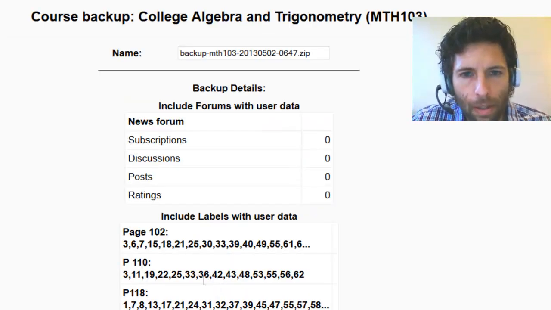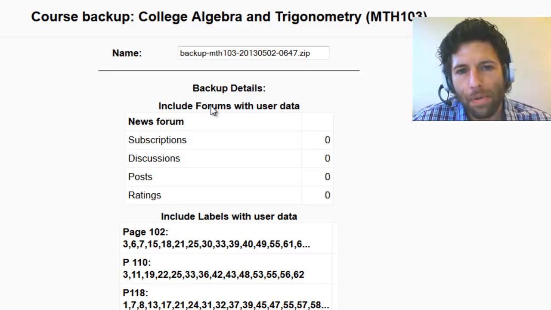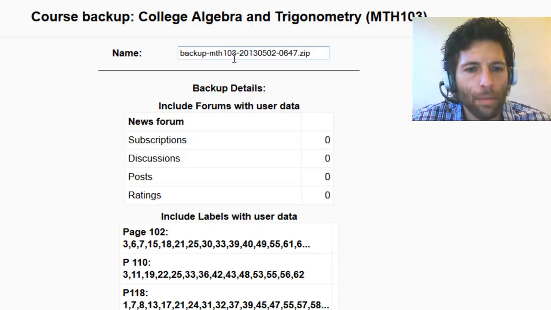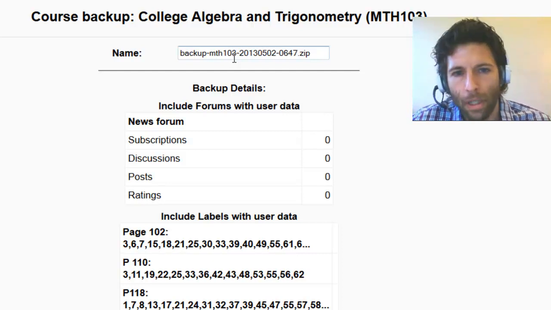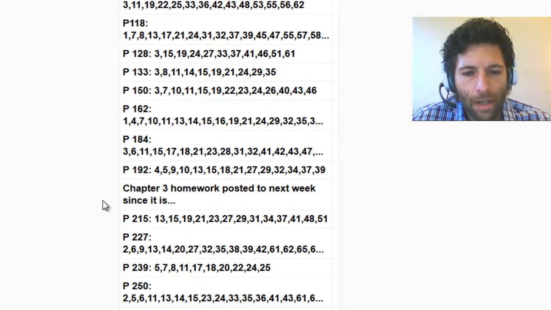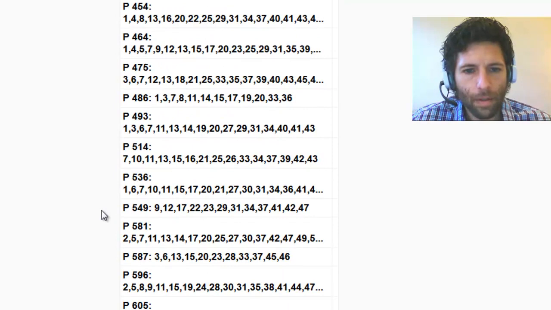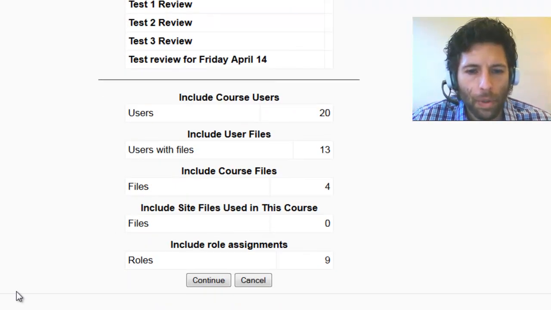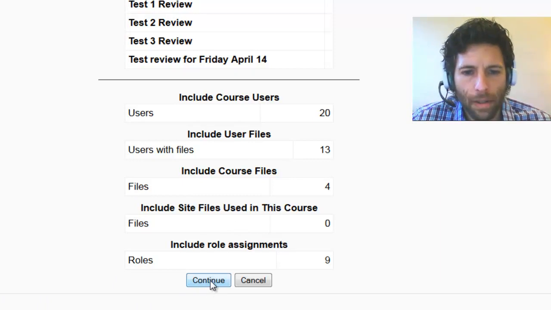Once we click on the Continue button, we'll have the option to rename this zip file, which is the type of file that Moodle exports to that new folder on our desktop. And we'll leave the name as is. Once again, it gives you some more information as far as what's being copied. And once we get to the bottom of the page, we'll have the option to continue again, so we'll go and click continue.